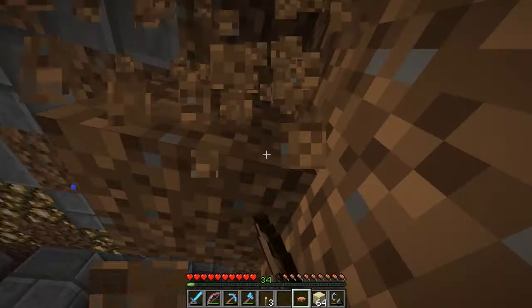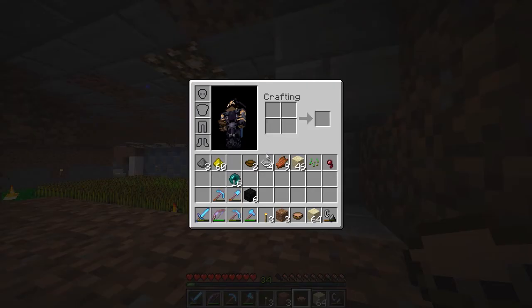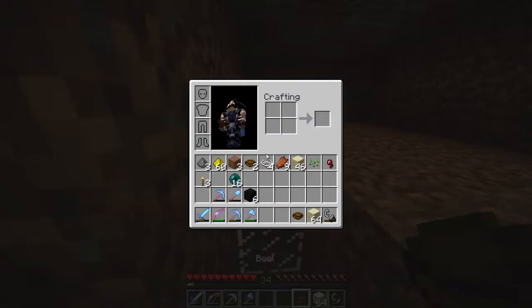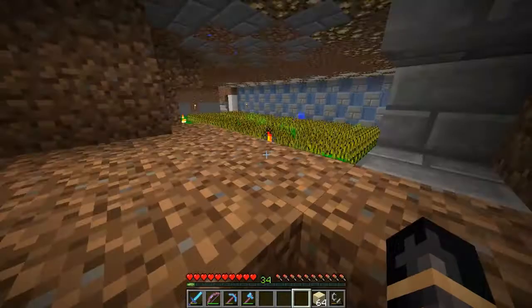But also down here we have a zombie villager that I named Bob, so he wouldn't despawn. I have some nether warts and stuff to make him into a villager, which I plan on doing. Except I'm not too sure what to splash him with.